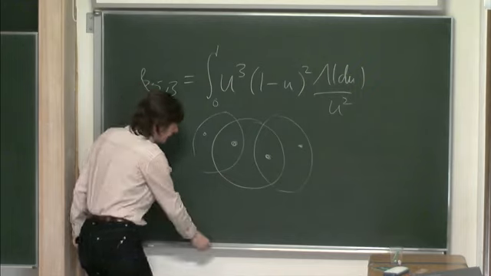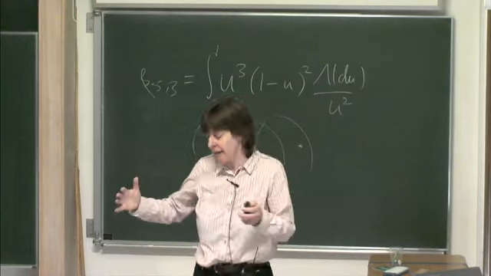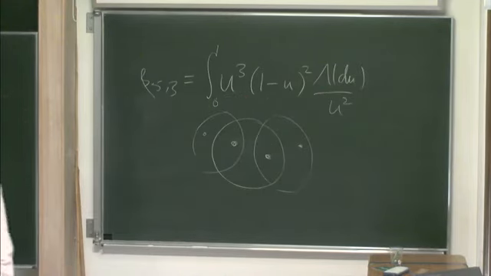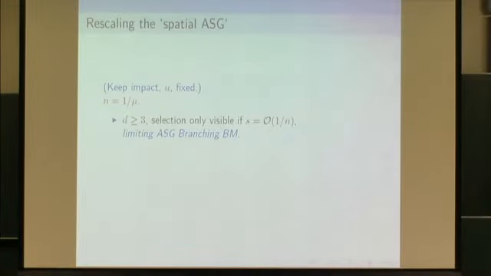And after a finite number of events, they've moved far enough away from each other that they cannot be overlapped by the same circle of radius r. As a result, they start to behave like independent random walks, and the distance between them is then just a random walk. Now, in 3 dimensions and higher, of course, a random walk with nice bounded variation jumps is transient. And so with positive probability, they actually escape from each other. So they certainly escape to a distance on the order of the square root of n in time n with positive probability. So in fact, all I need in order to be able to hope to detect selection is that on these diffusive timescales, I might see an order 1 number of these selective events.